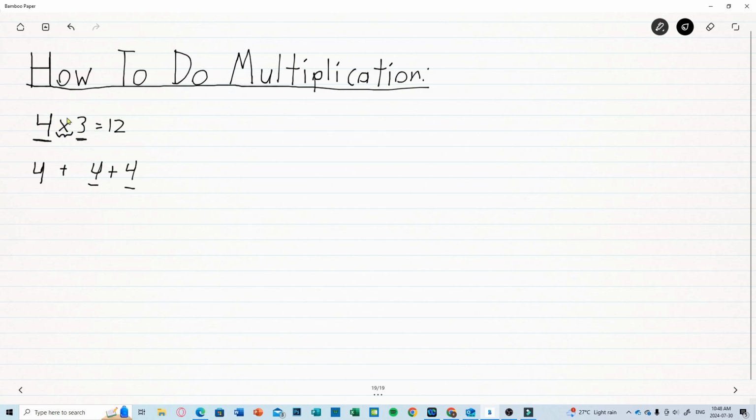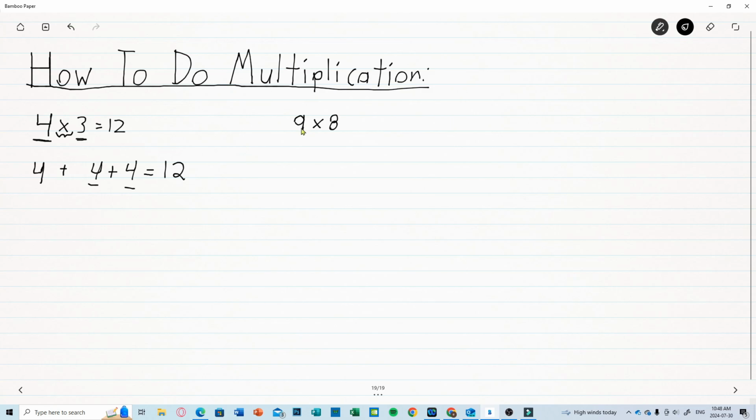So instead of multiplication, if you get a little confused, you're able to just add them together. So we know that 4 times 3 is 4 plus 4 plus 4, which will give us 12. Now that is a lot easier because we're using smaller numbers. But let's say we want to have 9 multiplied by 8. How would we do this?